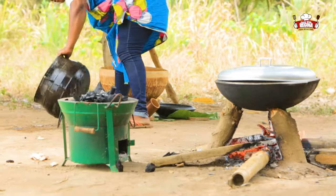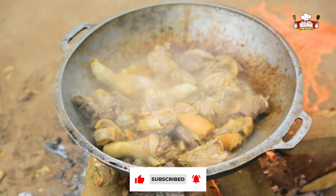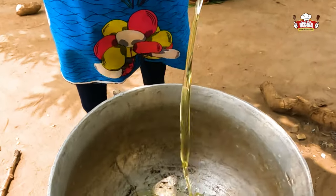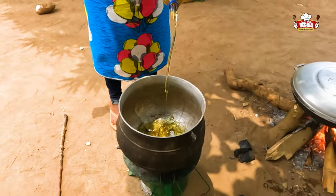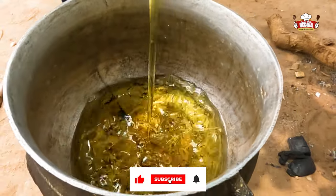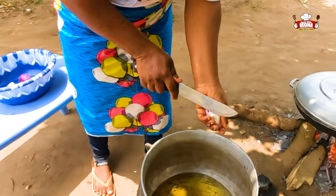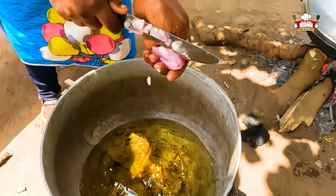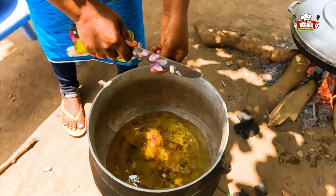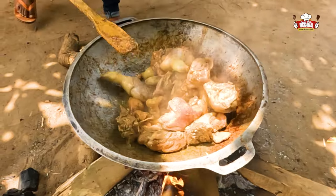We wash a pot and put it on the coal pot fire. Check the chicken, stir, and pour oil into the pot on the coal pot. Slice onions into the oil to steam. Check the chicken, take it off the fire, take the pot from the coal pot and put it onto the wooden stove.